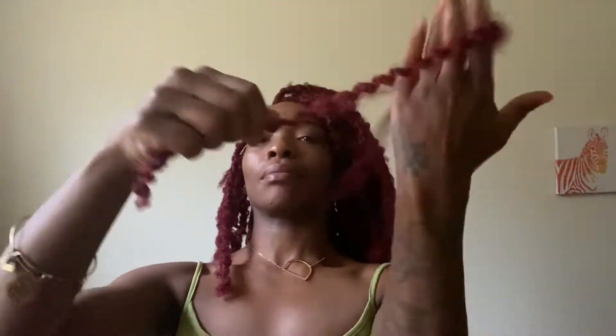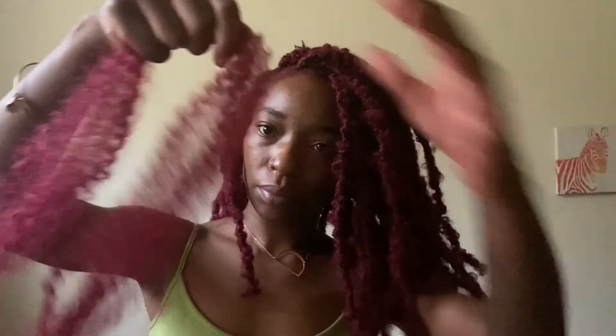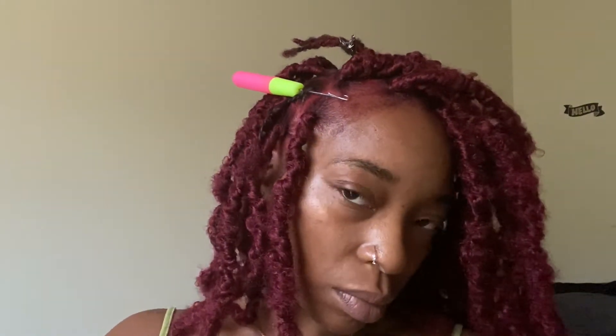The next morning — this is how I found out how to break it apart. You pull it apart, unroll it the opposite way of the way it was rolled. I can't describe it but I'm doing it. And then you start to pull it apart — it makes it so much easier because you're loosening the curl. I also noticed I didn't have to break it down all the way; you can leave a little curl in there because it'll help with the texture as well.